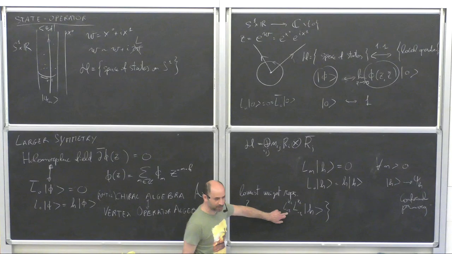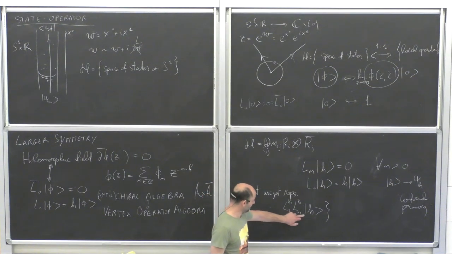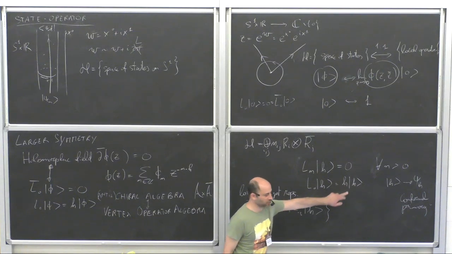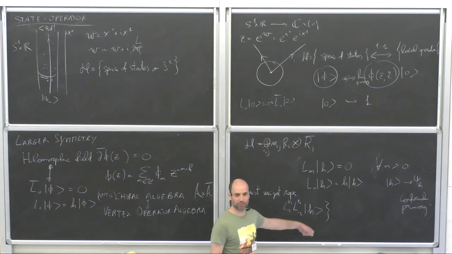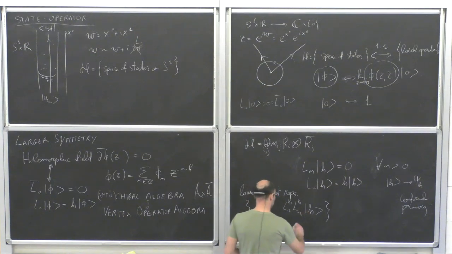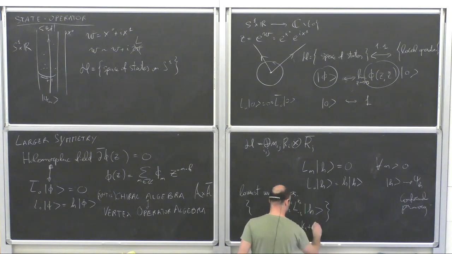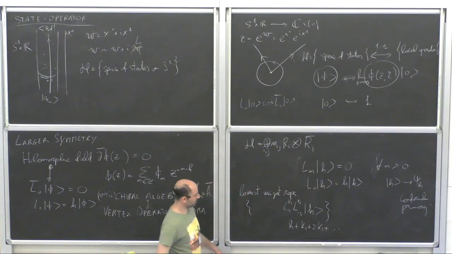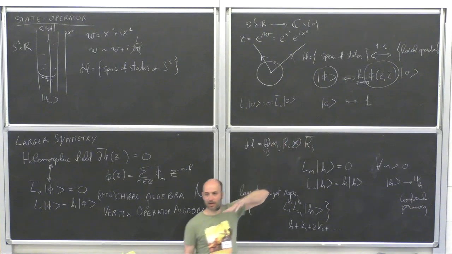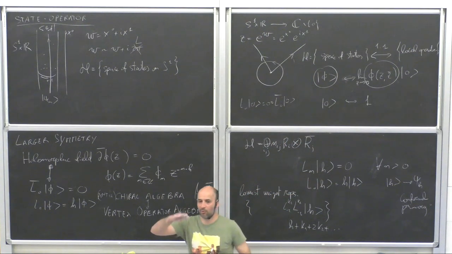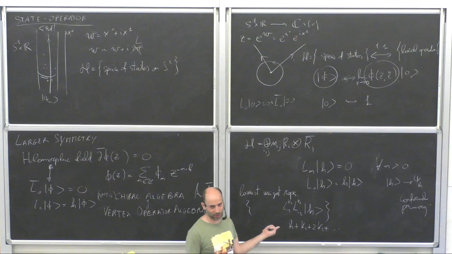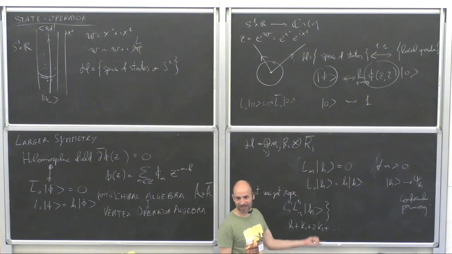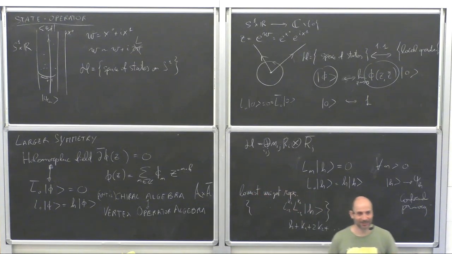What happens because of the Virasoro algebra, if this state has conformal weight h, is that every time you act with L minus 1, you raise the conformal weight by one. Every time you act with L minus 2, you raise the conformal weight by two. So this has conformal weight h plus k1 plus 2k2 plus, etc. So you start from h, and then you have all states with higher conformal weight. That means this is the state with the lowest conformal weight in your representation. You have to be a bit careful because some linear combinations of these might be zero in your CFT, so modulo this kind of thing, but this is essentially a representation.